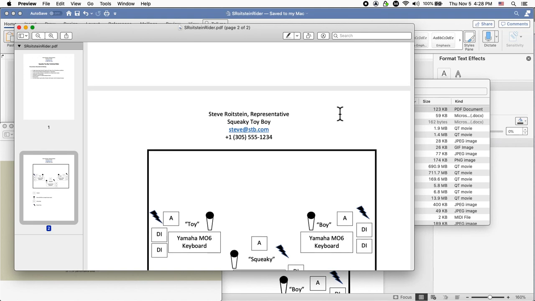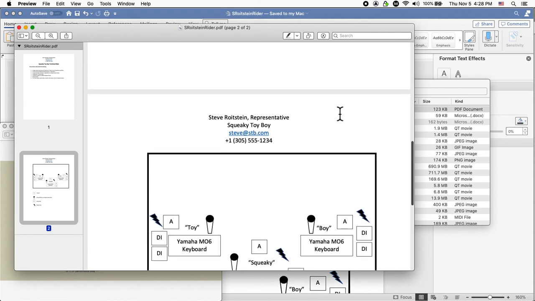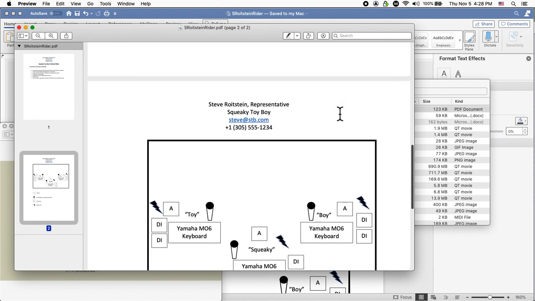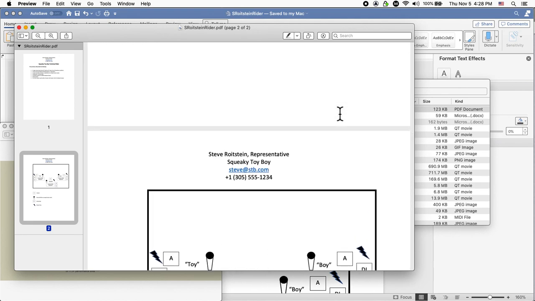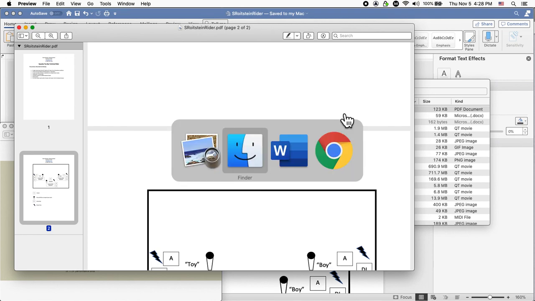So my students, what you would do is you would upload this by the due date in Blackboard. And if it's got all the necessary stuff, you will get a perfect score. I want you to back up your Word document to the cloud and also the PDF, just in case you need it later, you want to do a revision or something.